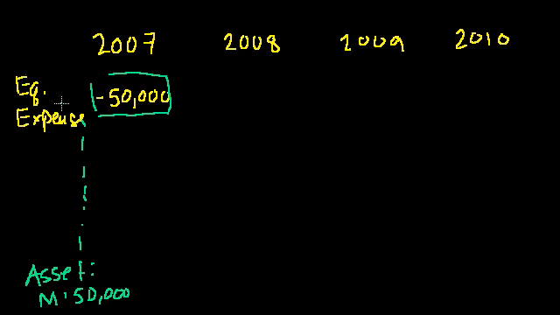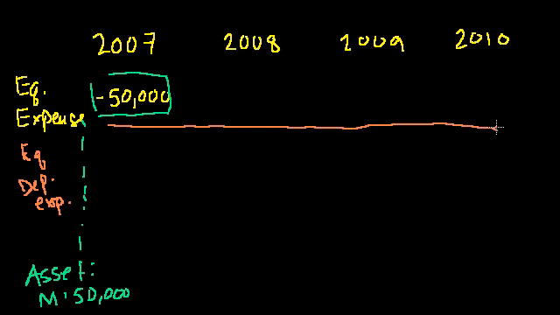And then instead of having an equipment expense, they'll have an equipment depreciation expense. The difference is that instead of saying the entire expense was that machine in just the first period, they're saying, no, we're using some of the machine in that period. Let's say we do straight line depreciation, which means we depreciate the asset evenly over its lifespan. In this case, we're assuming it's a 4-year lifespan. So let me draw that out. It's a 4-year lifespan, so the asset should linearly go to 0 over these 4 years.